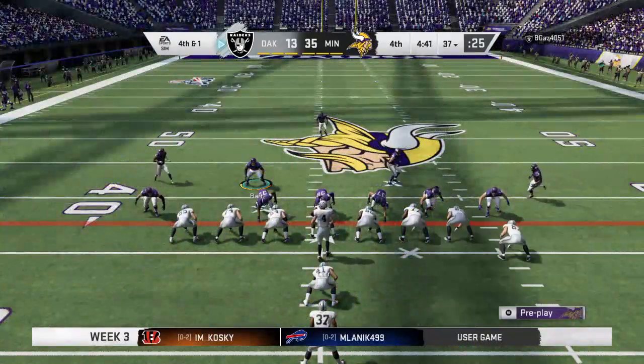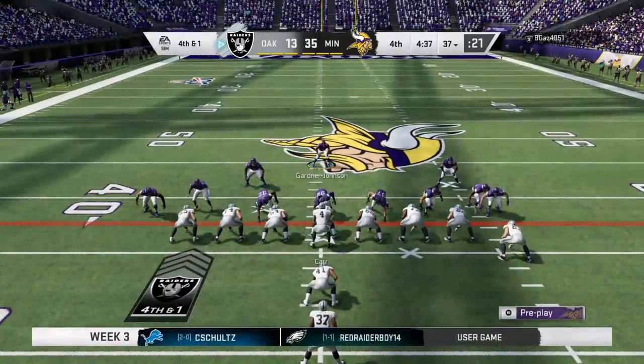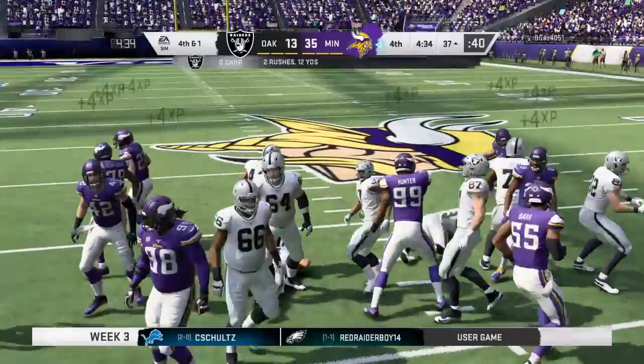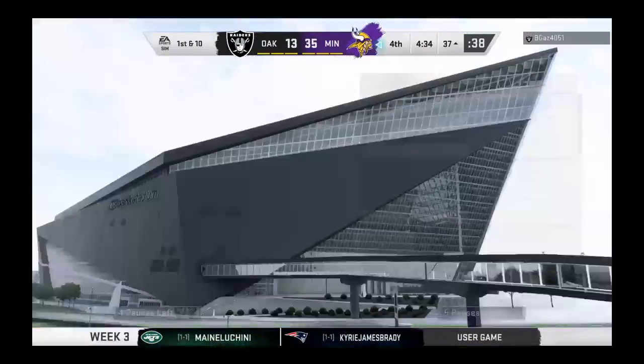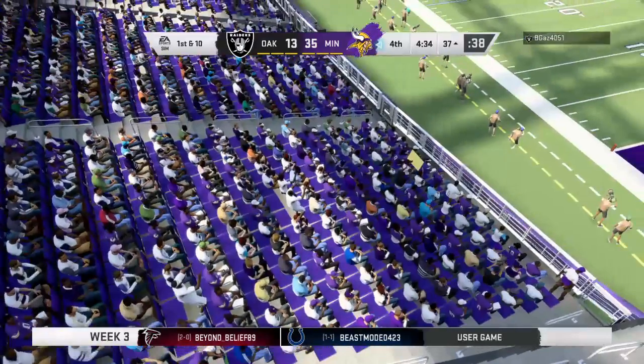Their already slim hopes are going to ride on this one. They'll go on fourth down. Carr keeps it on the sneak, and boy, is he close. Did he get there? No, they're going to say he's short of the line to gain.